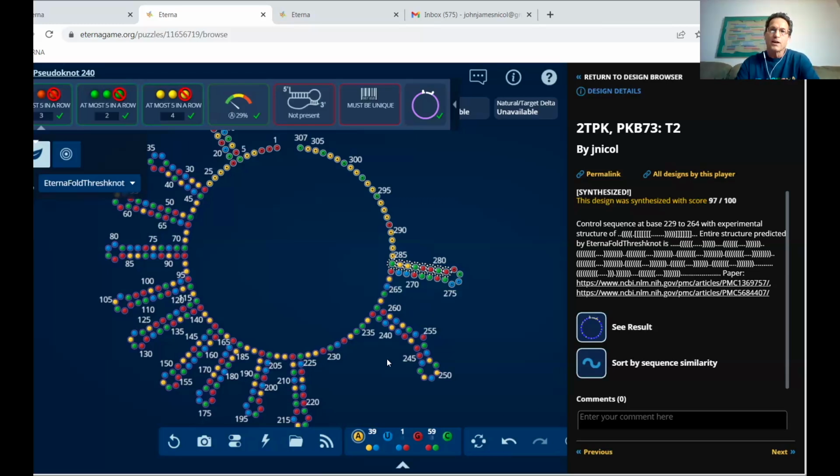We got a list of control sequences, 642 to be exact. We wanted to go through all of these sequences to see if we could pull out pseudoknots that are known or predicted to be within these structures.